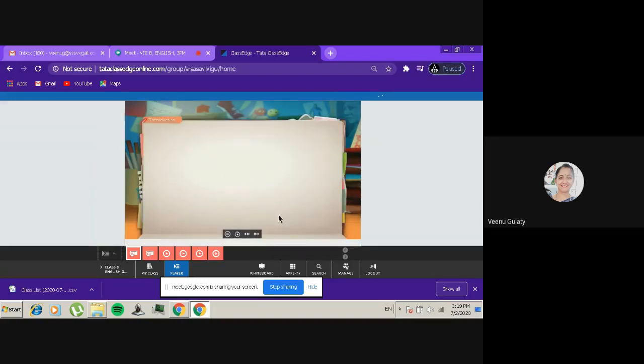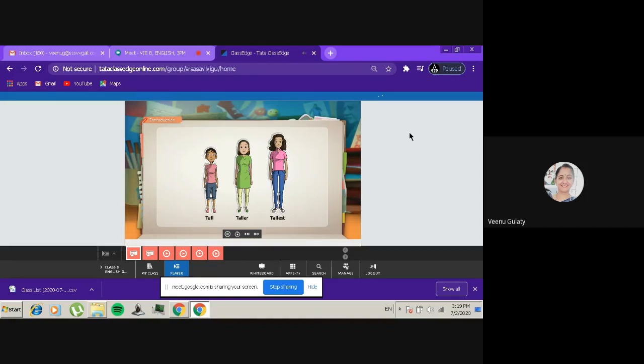Degrees of comparison. Look at the following sentences. Radha is as tall as Shama. Christine is taller than Jennifer. Aisha is the tallest of all. You just saw how the adjective tall was used in three varying degrees of comparison: tall, taller, and tallest.